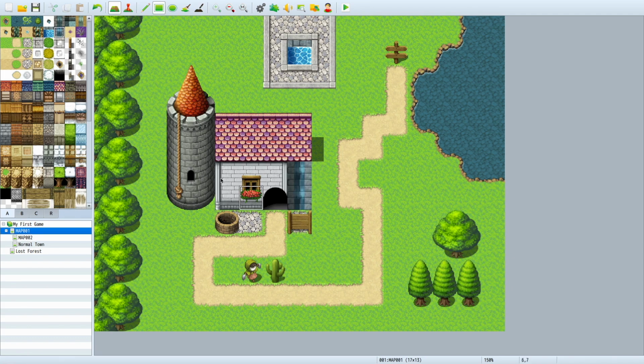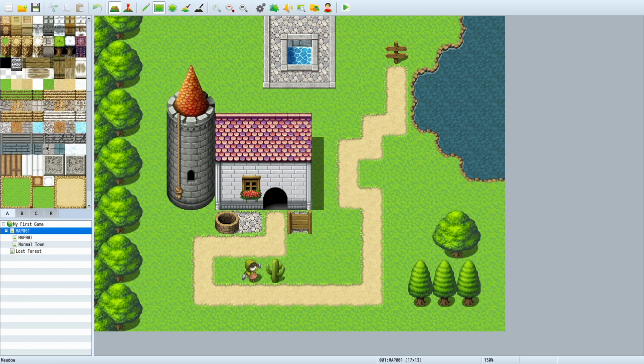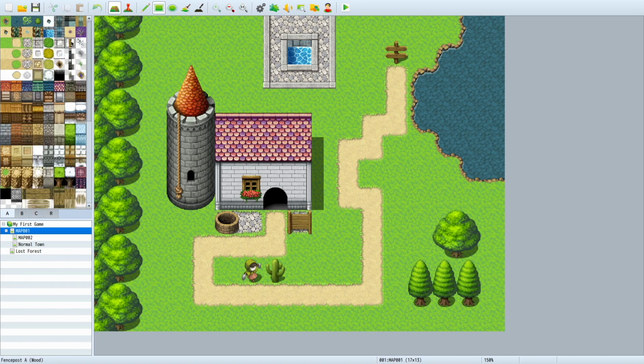Maybe we'll just add some water streaming out. I wanted to add a patio, but let's add some fence around their property.